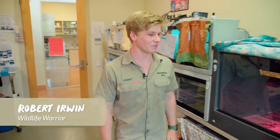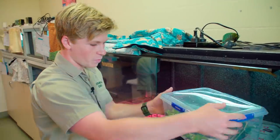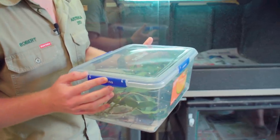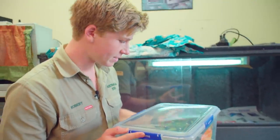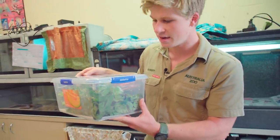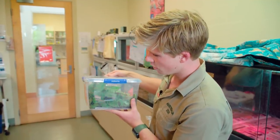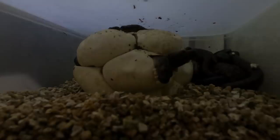Today we've got some really exciting and very cute little animals to release. These guys are baby carpet pythons. You probably won't be able to see them at this point — they camouflage so well. These little ones are only about one day old; they started hatching yesterday. There's actually about a dozen in there. We were able to take these eggs in out of a compromising situation, get them incubated, and have all of them hatch out successfully, and now we're going to release these guys and give them a second chance at survival.